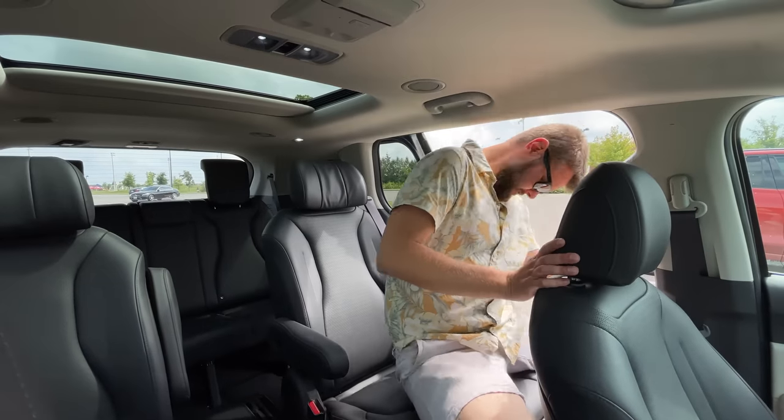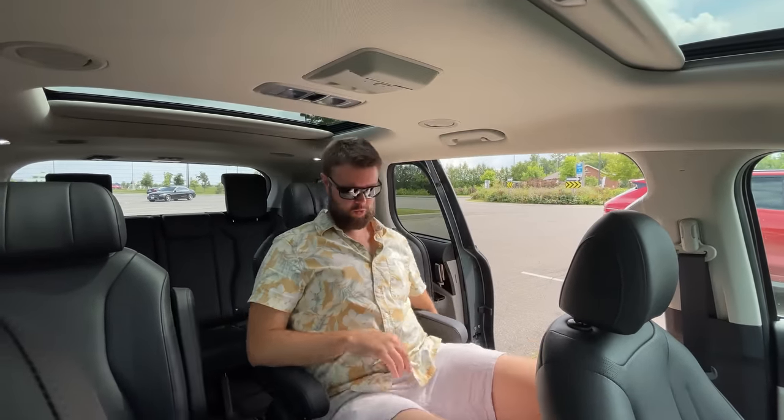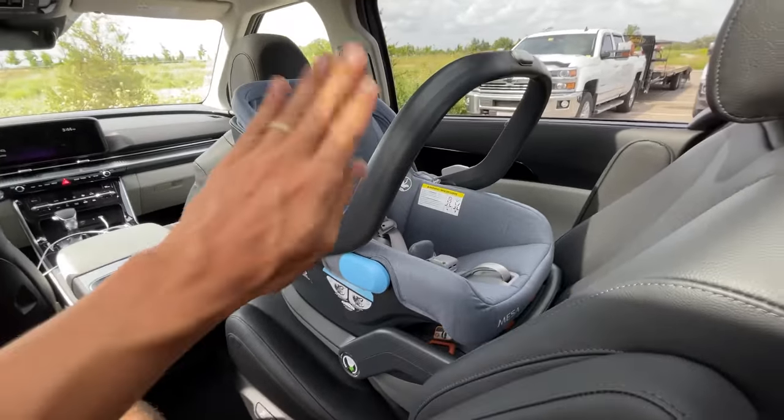However, I actually don't have any headroom in here for some weird reason when the seat is in its normal position. Even my wife complained about that, which was kind of surprising. This has been a long-term tester, so we've had about a month with it, doing a lot of baby stuff and family stuff to see how it competed with other long-term testers, which included a Pacifica. This also has privacy blinds, which have been fantastic for the baby.